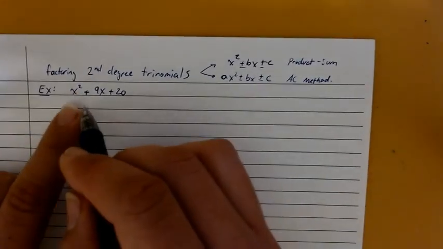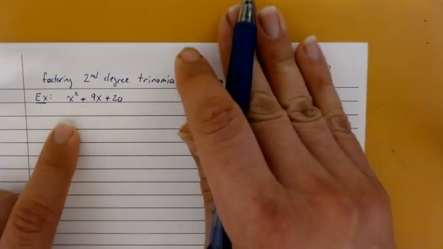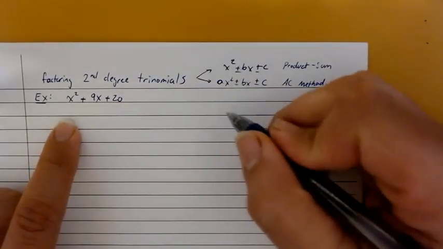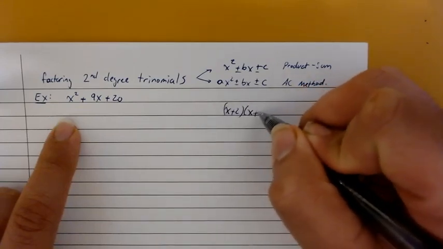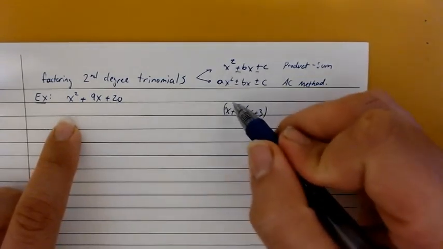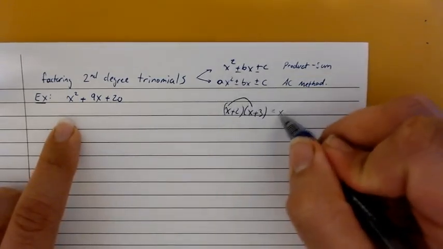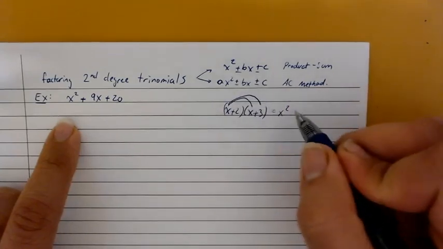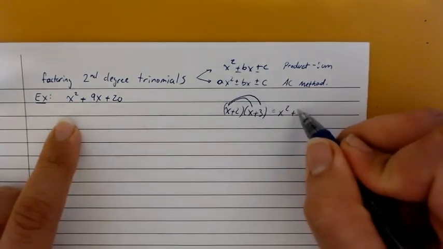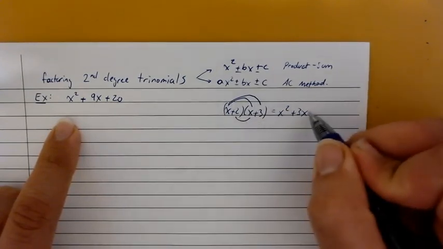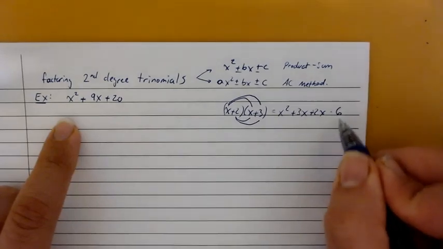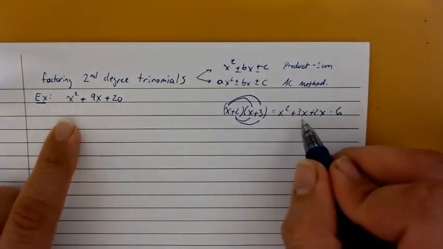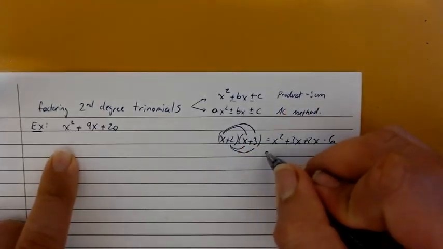The way to factor something like this requires us to observe how we get expressions like this in the first place. Let's say I was going to multiply together something like x plus 2 times x plus 3. Well, the way we multiply these is x times x gives us x squared. x times 3 first, so that's going to be 3x. And then 2 times x, that's going to be 2x. And then finally, 2 times 3 is your 6 on the end. When you combine your like terms, 3x plus 2x will give us 5x.